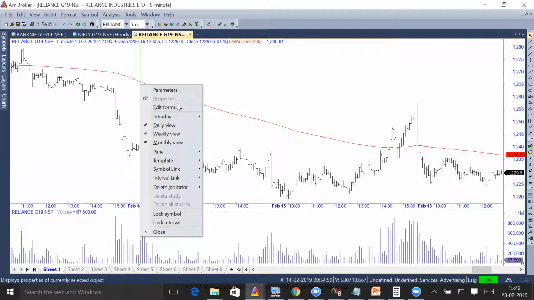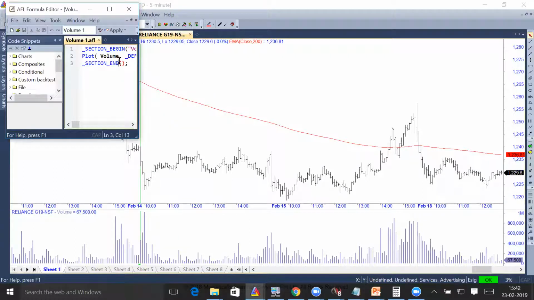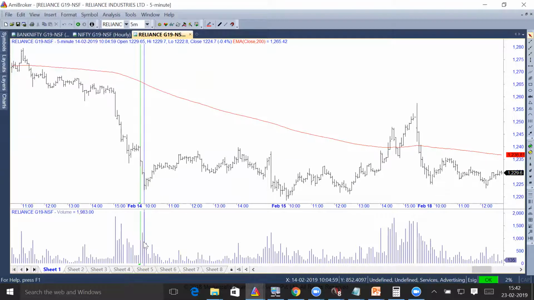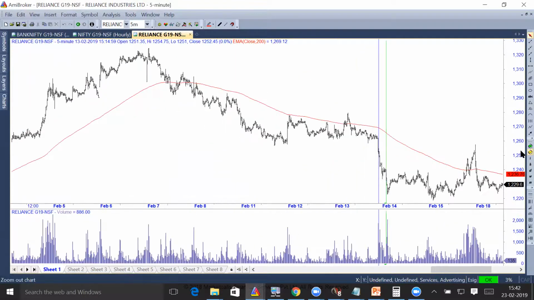Yeah, 500. So divide that with the number of lots, and usually you'll get the lot size. If you take a median over here, you can see most of the high volume category. It's all relative volume. So anything above 1,000 lots getting transacted in one single 5-minute chart can be considered as a bigger volume. Then possibly in one chart, if somebody is punching some 500 lots, or 200 lots, that can be considered as a bigger volume there as well.